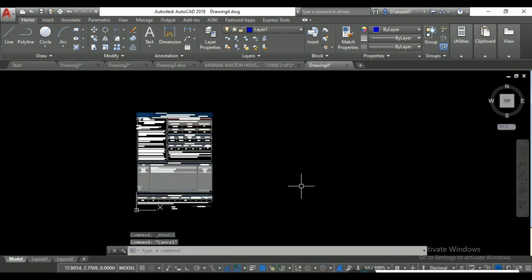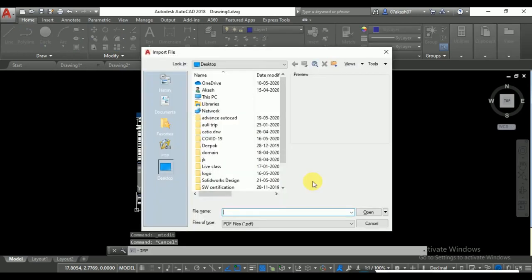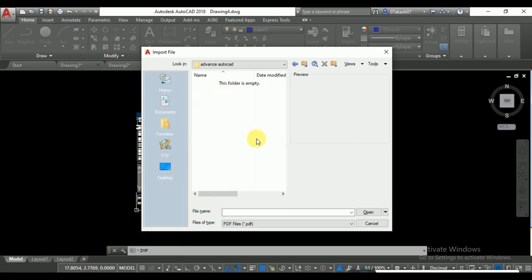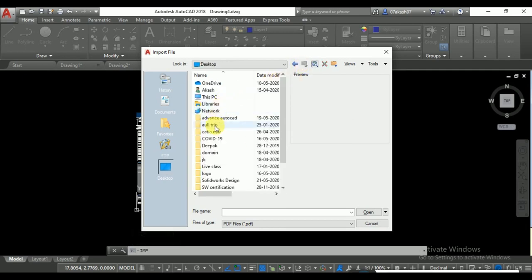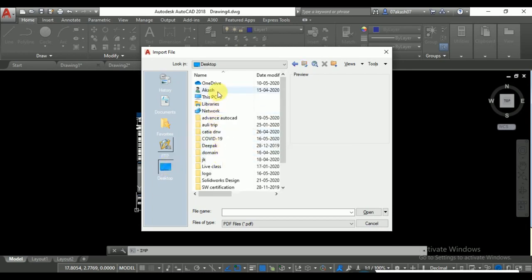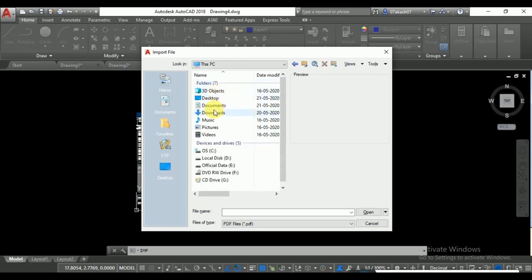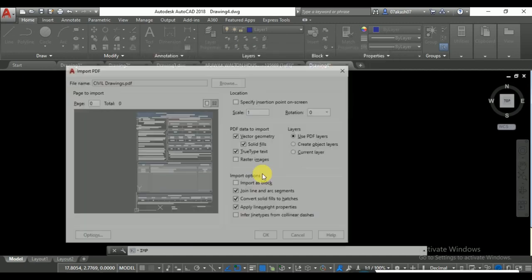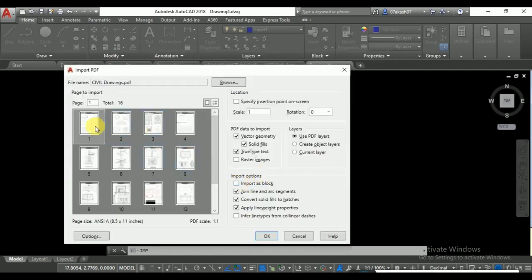Like if I use the IMP command, I'll use PDF, I'll use any PDF drawing. You can see there are multiple types of drawings.